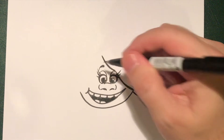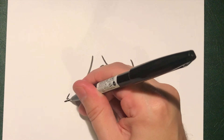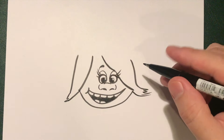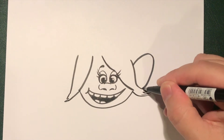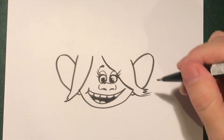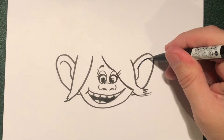On this side you want to do a similar line going across, just slightly inside where that eye is but coming down like that, and then a couple of little zigzags — sort of scruffy looking the way hair is — and then a line going sort of up at a slight angle. Now you've got that, you want to start up here just down from the hair, bring a big circle right round and down, a little hint of the ear there, and the same on this side — up, around and down.